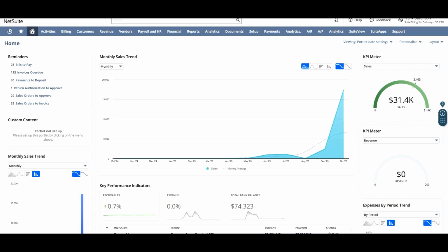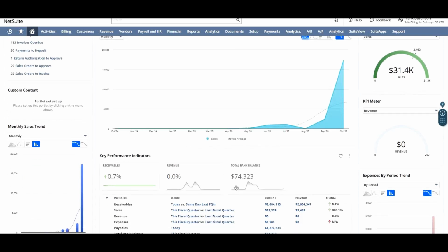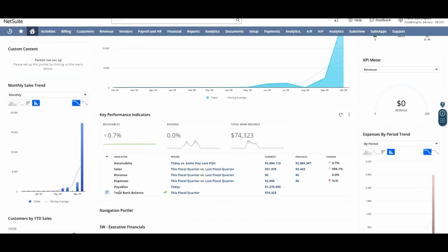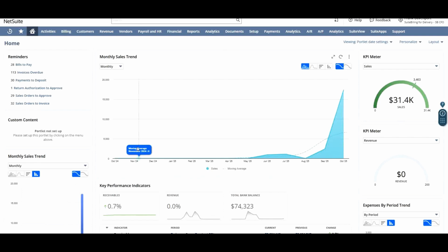So, in this scenario, the accounting department wants to make their home dashboard even more useful with quick access to reports, summary data, and saved searches. To do that, we can add a few different portlets, like a custom search, a list, and a report snapshot. Adding a custom search portlet. All right, let's jump in.